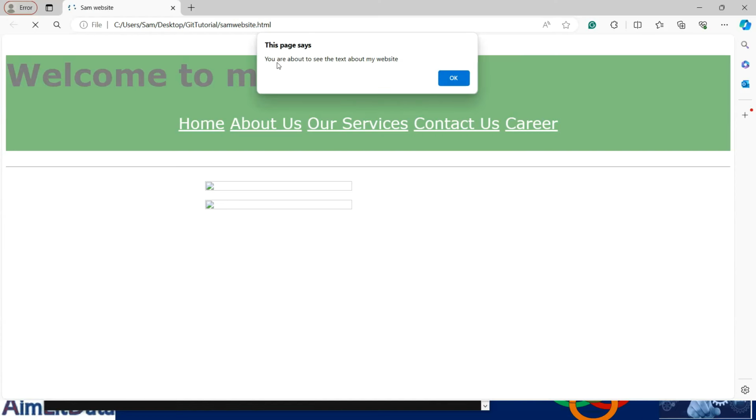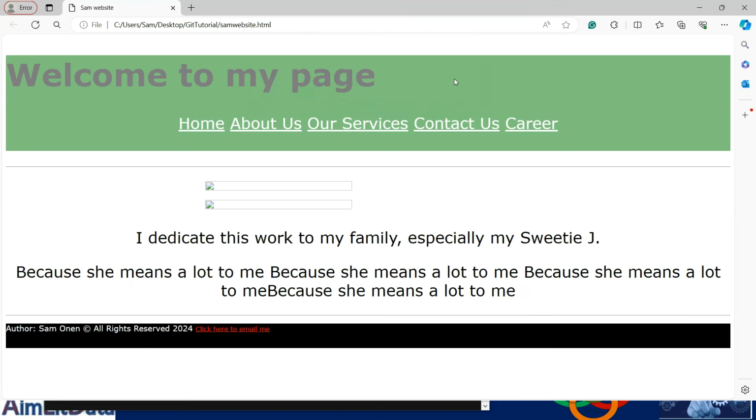So when you double click this, you can see this is what JavaScript is telling me. This page says you are about to see the text about my website. Yeah, okay, I want to see. So my friend, as you can see here, we have some images that are not there, and there's some hovering effect there from our CSS.